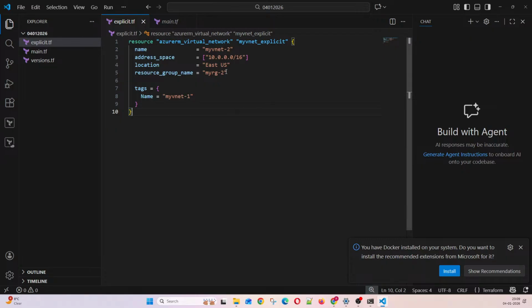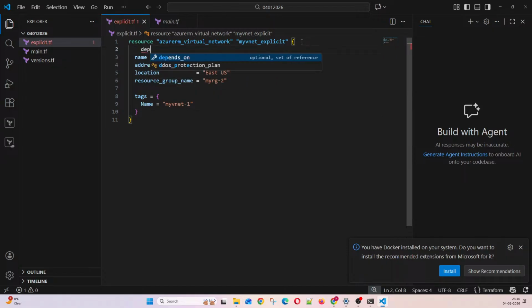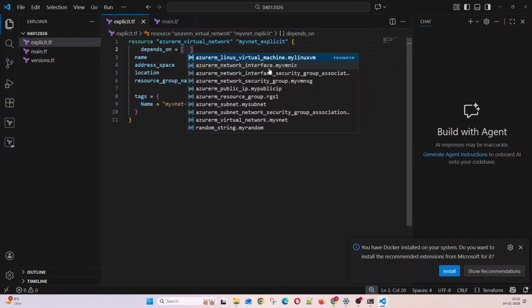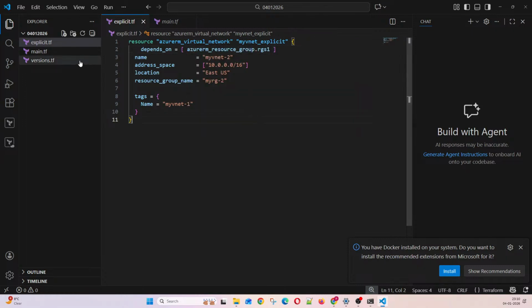So I am telling you the first example, then I'll tell you the second one, then the third one, so that you can understand explicit dependency. Here, Terraform cannot find any dependencies. So to give this as an explicit dependency, we need to put depends_on here, then give the block of RGS1.